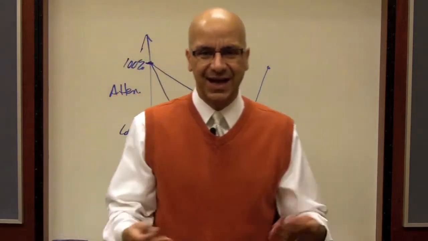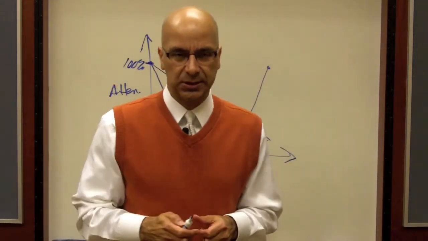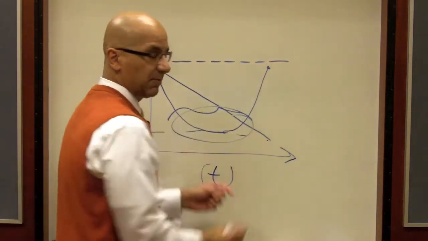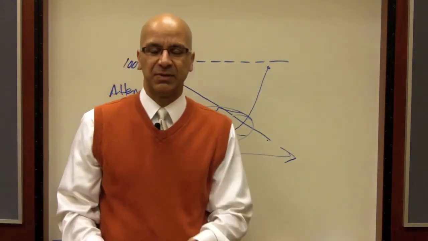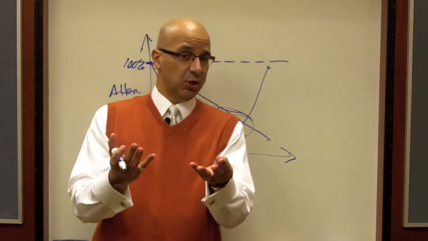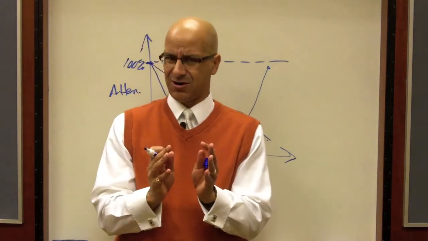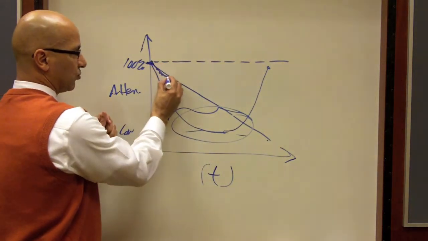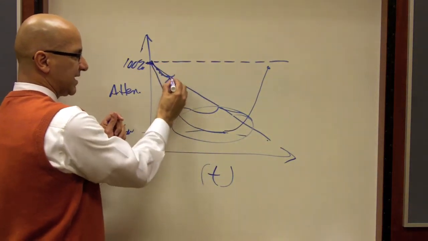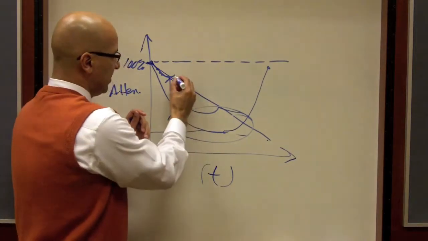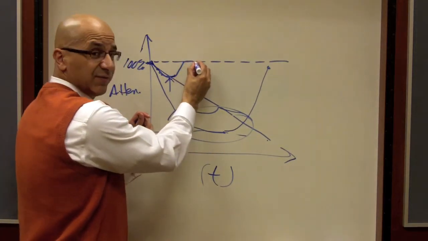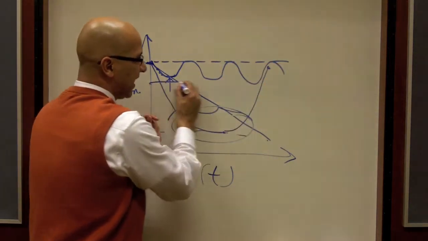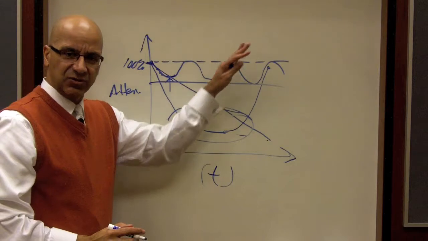So what is the ideal presentation graph supposed to look like? Here's what they've suggested. At 100% is what you want somebody to pay attention, always at 100%. But for an individual like myself and you, to pay attention 100% of the time is very hard. What typically happens is that our attention span will drop a little bit. And then you need something to kick them back up. And then they'll listen for a while, then their attention will drop again, listen for a while, drop again. And this is the ideal graph for the attention span.